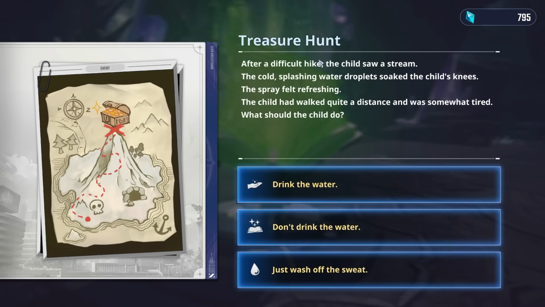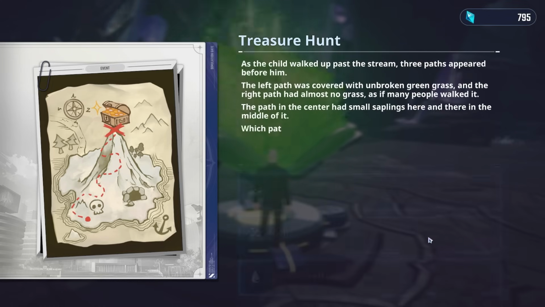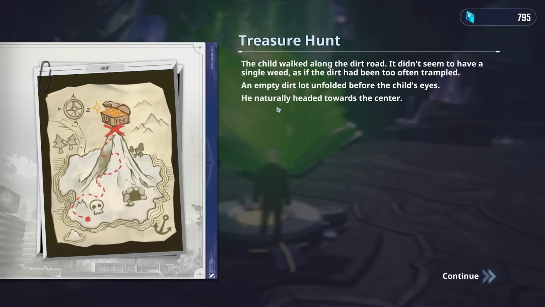And it looks like we have more text to read. Okay, this mode is kind of hit or miss. A lot to do, I'm assuming. I wonder if it matters, but let's just pick one. I am gonna drink the water for this scenario. He felt energized. That's good. Okay, let's continue. Another thing to pick. Oh my gosh. Since there's no grass in the right path, I'll go right, I guess. Can we just win? Oh gosh.